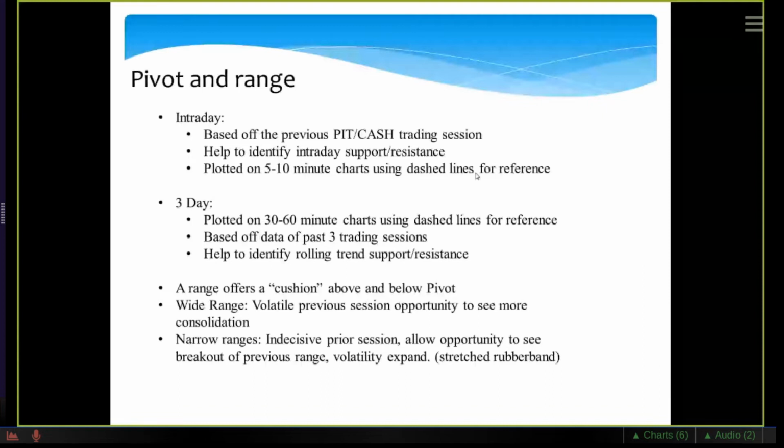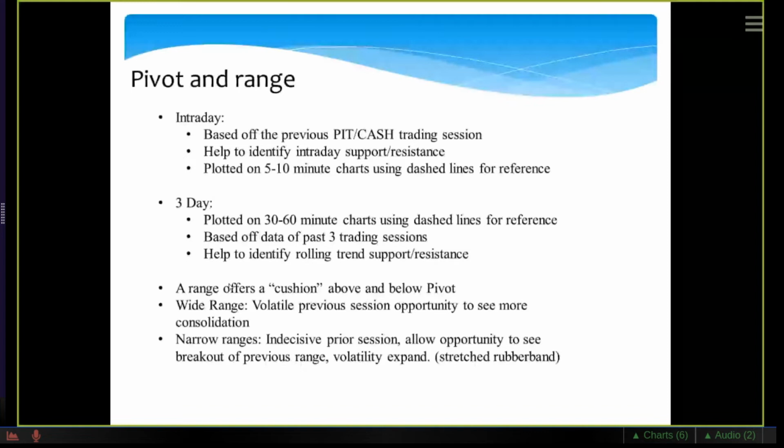The reason why we use a range, because I'm sure most of you are familiar with pivots and how they're calculated: take the high, low, close divided by 3. That's how you get the pivot. The reason why we use a range around the pivot is because it helps identify a cushion. There's no solid number that the market can hold. You can have support at, for example, 45, and the market can run, slice below 45 and recover right back up. So a range gives us a cushion around the pivot.